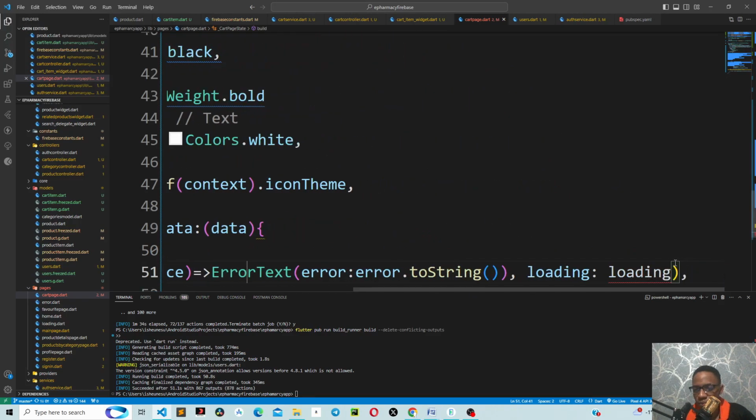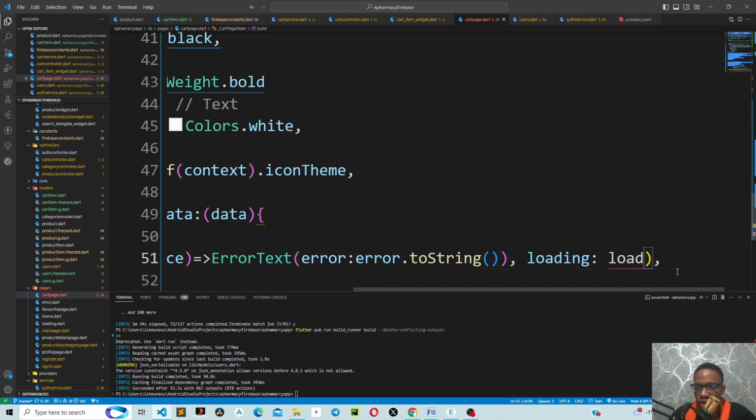And then for the loader, we are just going to display loader.